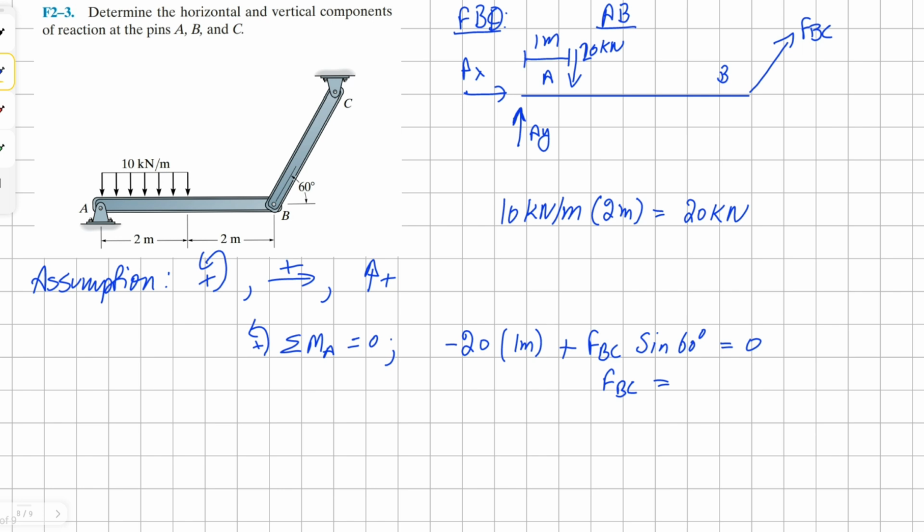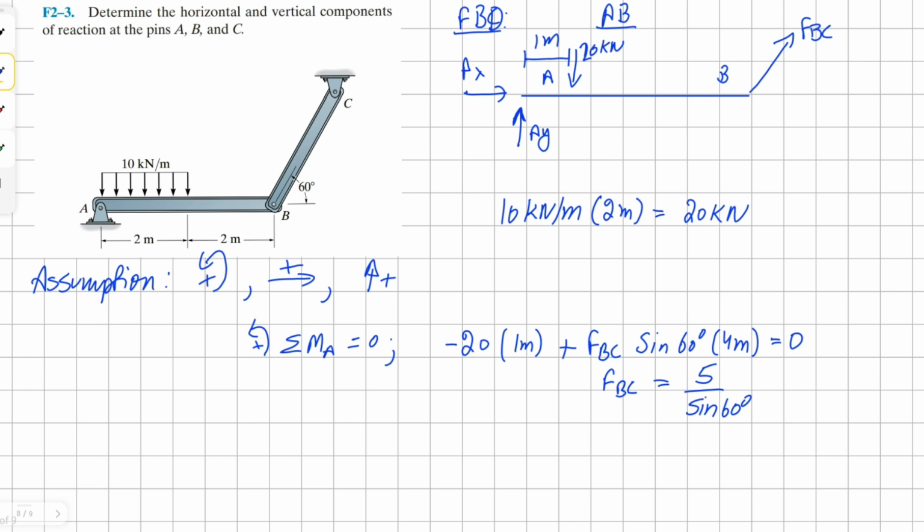Oh, and another thing I just noticed while I was calculating, we missed the distance between the points, and that is 4 meters, equals 0. In solving this, we get 5 over sine 60. We'll solve for sine 60 later on, but we're going to leave it as an expression for now.